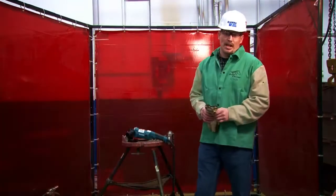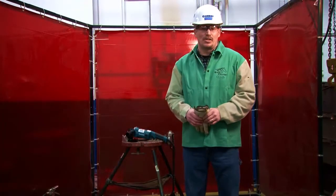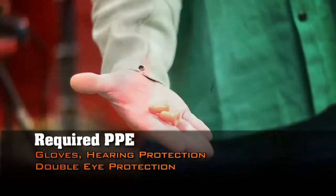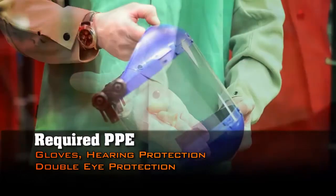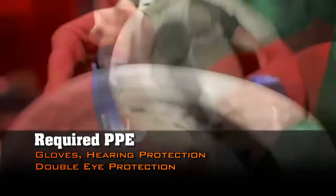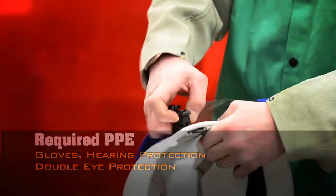There are some basic safety items you're going to need to perform this task. One would be gloves. You've got to have gloves. You've got to have hearing protection. The other would be eye protection, mandatory. We use a face shield. You've got to wear a Selstrom face shield.